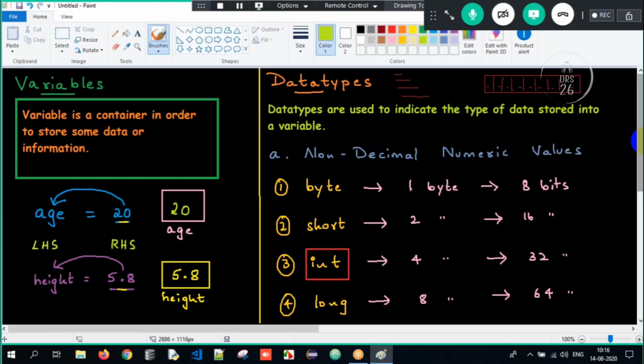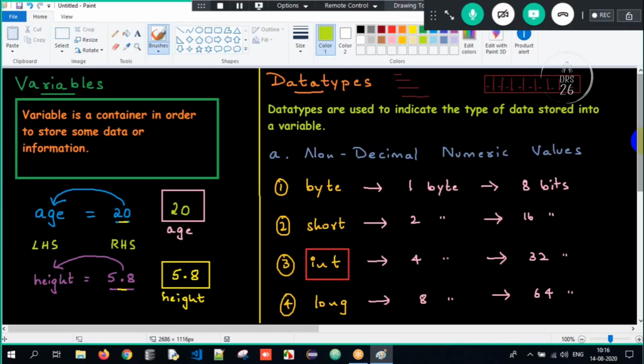So what are data types? It's an indication: this is the type of data I'm going to store. I'm explicitly telling what type of data, and I'm also telling the memory size to be allocated. Now, the first requirement: sir, I want to store non-decimal numeric values. Which data types can I use? Byte, short, int, long.